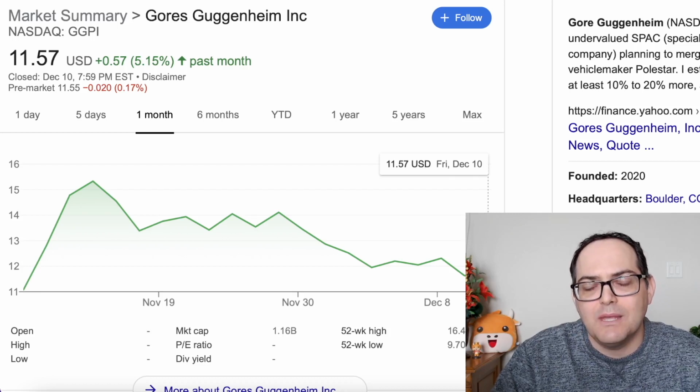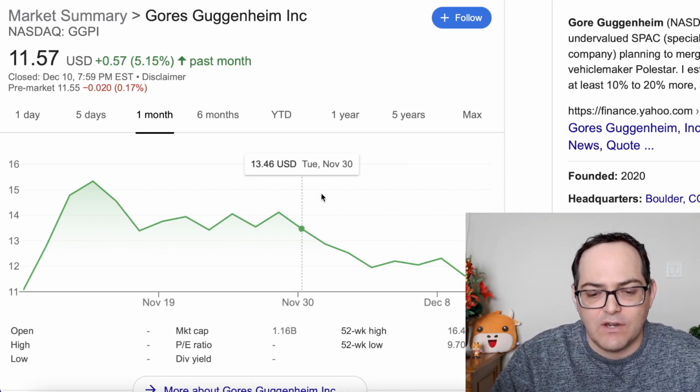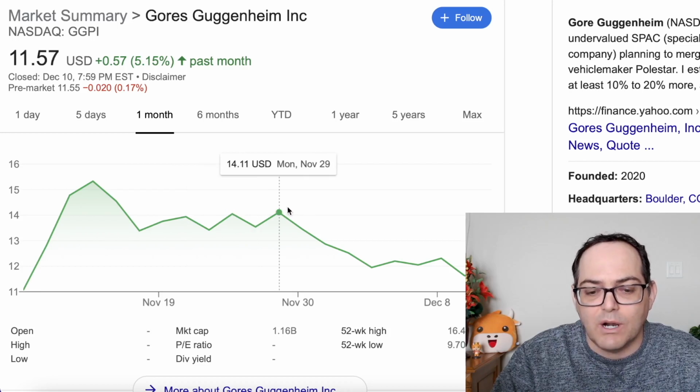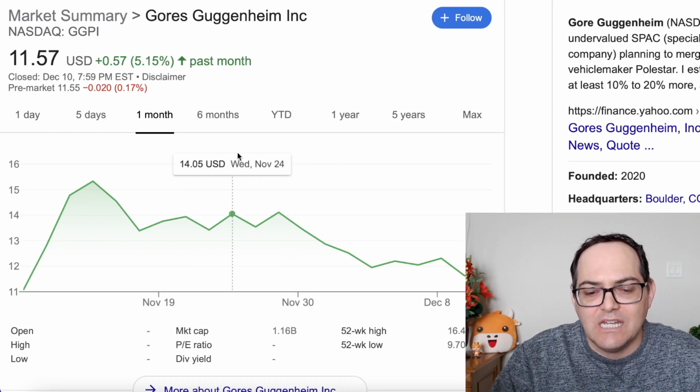In my own personal opinion, if you can get the stock under $12, you are getting a steal of a deal in this stock. Even if you can get this stock under $13, it is still a great deal, as this has a very nice potential, as you could see, to go up to that $13, $14 mark. But in my own opinion, I do definitely think it should be trading around $18 to $20.